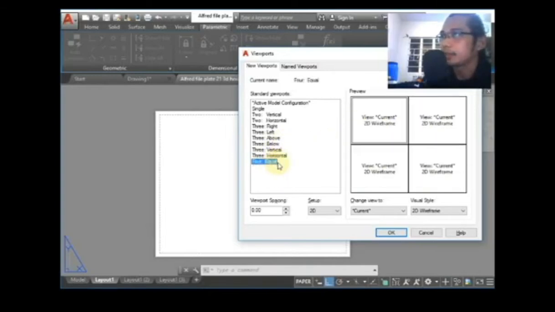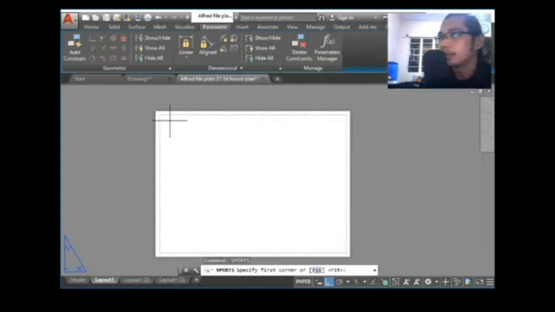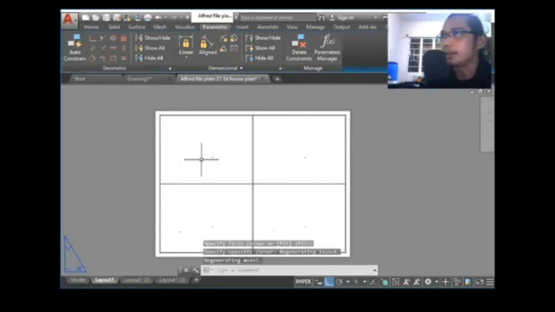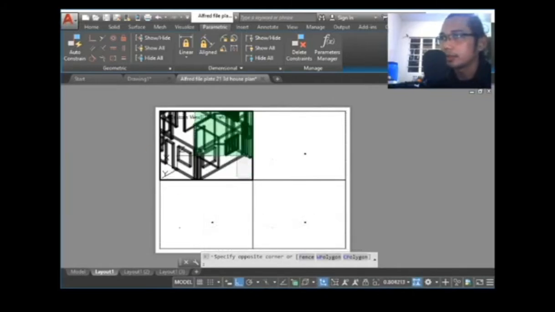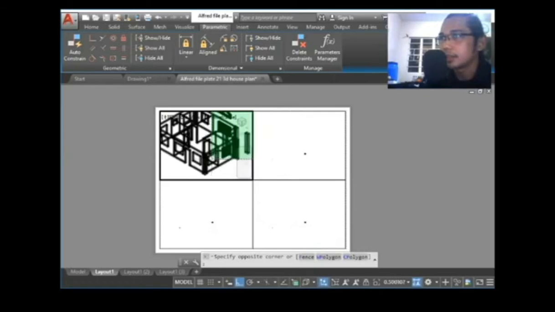Okay. So, gawa tayo ng 4 equal parts. So, gawa na tayo para meron kayong sample. So, then enter. Okay. Then, grab that into the space. Then, we have 4 equal parts. So, kailangan na lang natin ay zoom in yung ating mga parts.